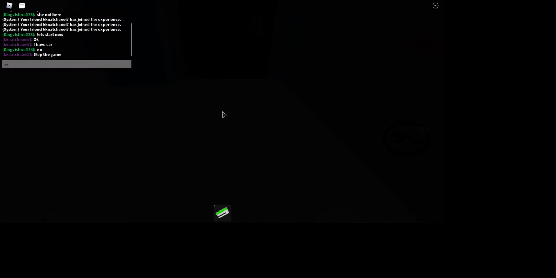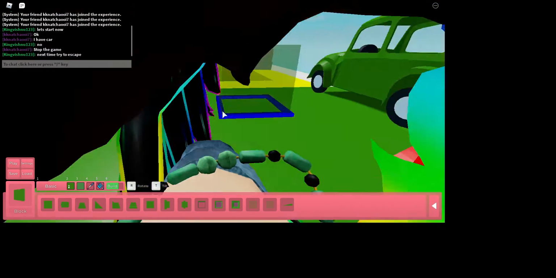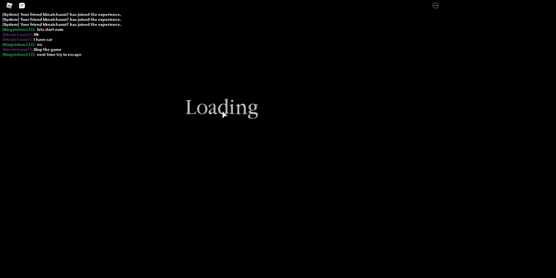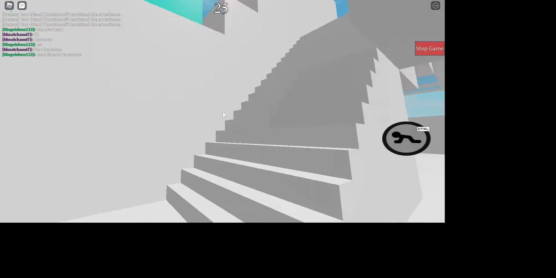Next time, try to escape. Okay, let's do it again. And here we are. Give bunny a rabbit. Oh, I didn't pick it up. Okay, you give it.